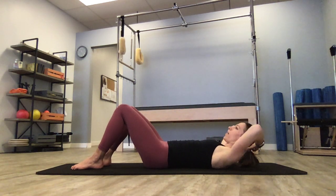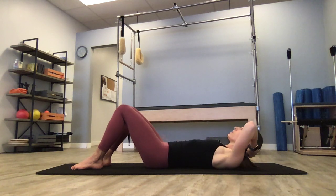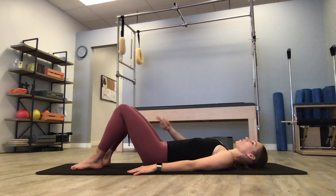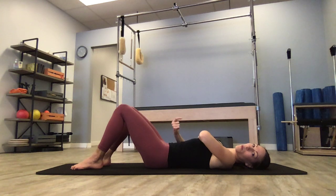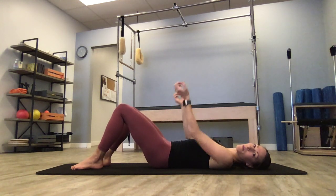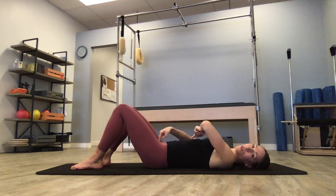Good, and that's the last one, and you're gonna come back down. So you can bring your hands back down to the mat, just my ponytail again. This time, you're gonna go into your imprint. So this is important for our loaded work. So you're gonna think about curling your pubic bone towards your nose a little bit without using the back of the legs. You're not tucking your bum and trying to push your pelvis up towards your nose. You're trying to use those lower abdominal muscles and zip and curl a little bit.